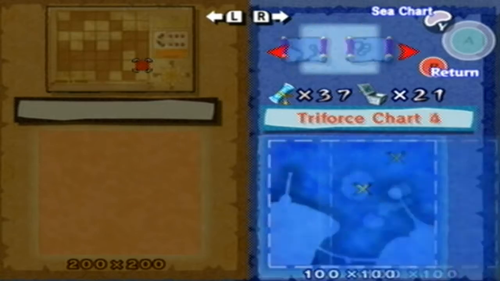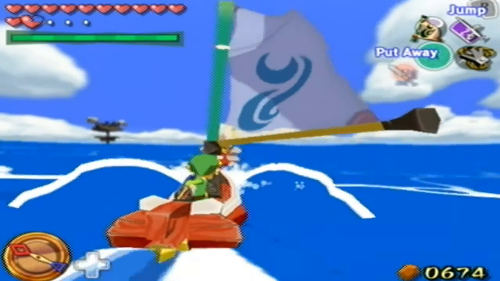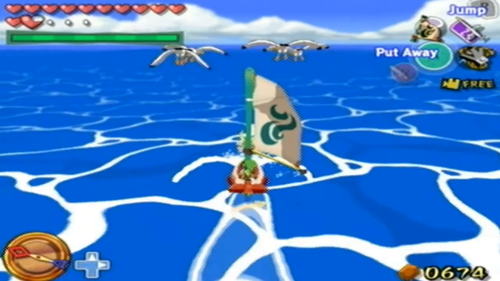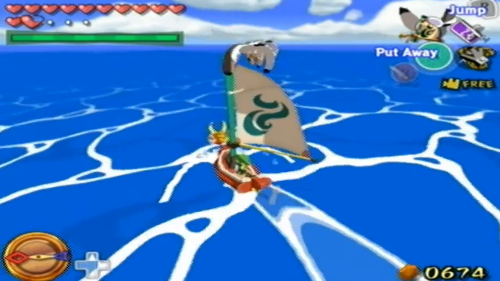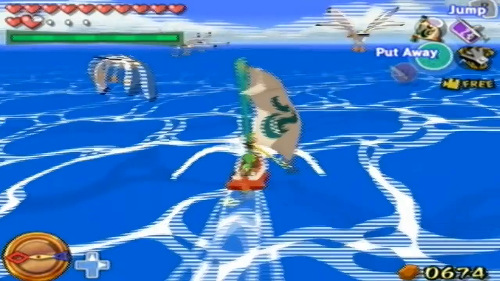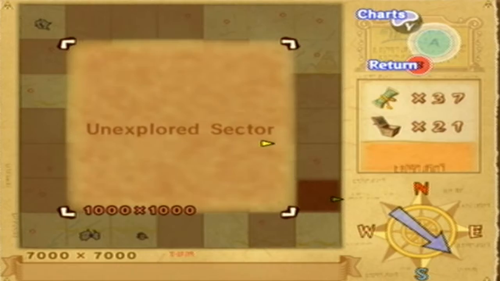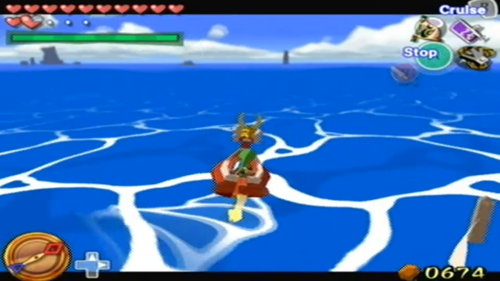Triforce chart number 5. There we are. You mean north of the island? That's where we need to go. I think it's a little bit to the east. I think I saw it. Look a little bit that way. Birds, get out of my field of vision. I mean, it's directly east of us. I don't know where the island is. I'm almost at the edge of the map. That might be it right there.